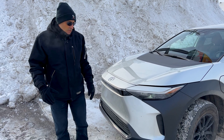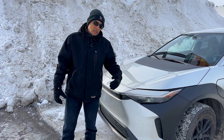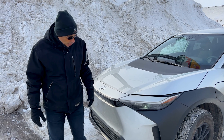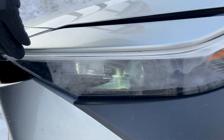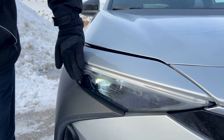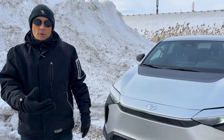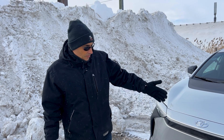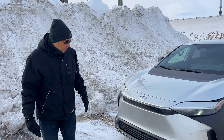In these extreme conditions, one of the things you've got to keep in mind is does everything still open? Does everything still work properly? Because sometimes you'll have hatches or hoods that don't open properly. Of note, and we saw this with the RAV4 earlier — you'll notice there is condensation inside of the headlights, and the other headlight actually has the same problem. I was told on the RAV4 specifically that there were some holes built in to get rid of the condensation or humidity in the headlights. I'm not sure if that's accurate. All I know is it doesn't seem to be a big problem right now, but I guess we'll have to keep an eye on it.